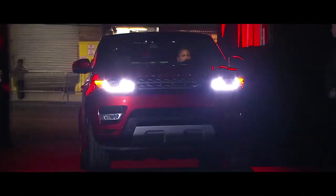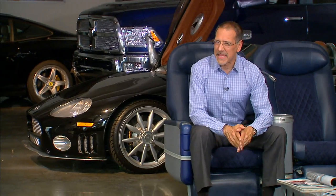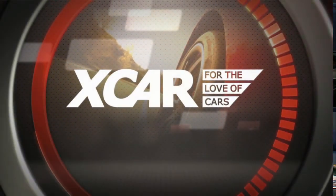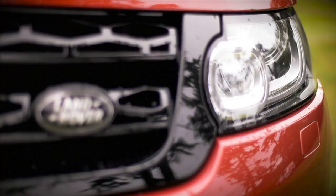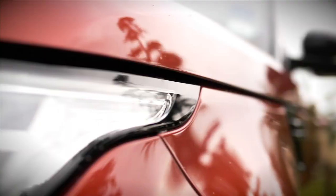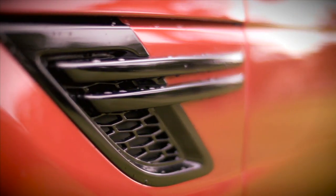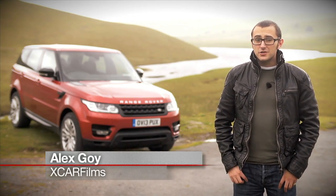The new Range Rover Sport was introduced by Daniel Craig driving it through the streets of Manhattan — an interesting press stunt, a nice nod to his alter ego. But it made it clear we needed to get to know the car through equally British eyes. In 2005 Land Rover launched a new type of car: a proper sports utility vehicle designed to go like stink, handle well, and still tackle the wilderness as well as its siblings. It was a Range Rover GTI of sorts, called the Range Rover Sport. And now there's a new one in town.